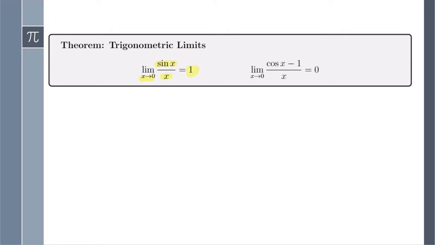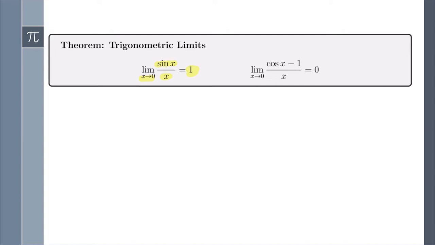If you remember, we talked about this one at the beginning. We made a table and we actually proved this one. There's a geometric proof in the book. If you want to see the proof of this limit, it's in the book. We are not going to do the proof, but we are going to use it here.